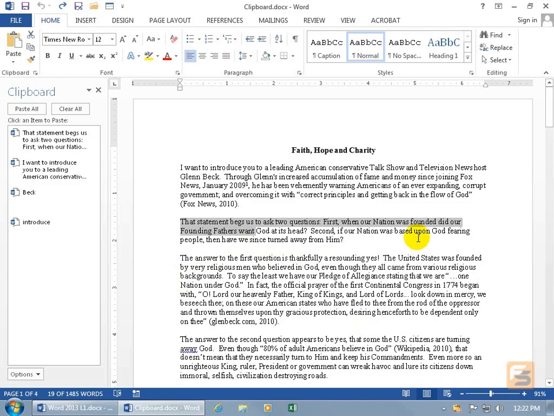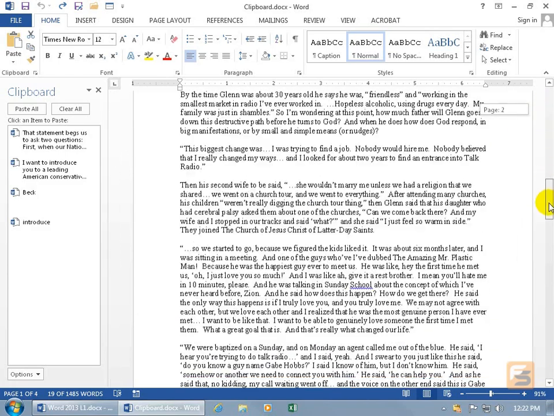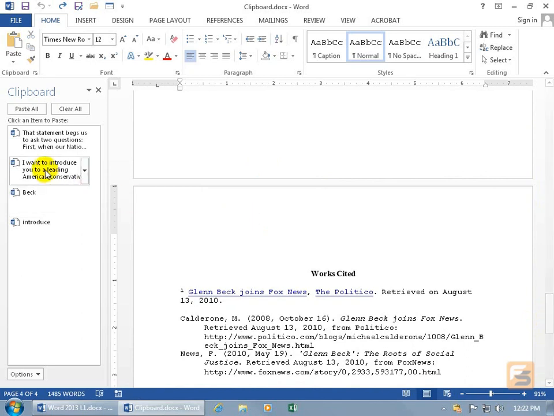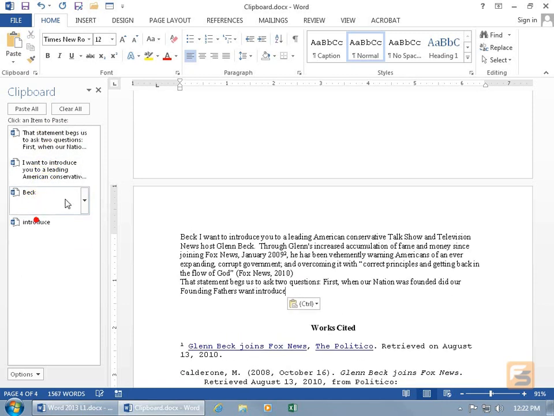So if I go to another part of the document, anywhere down here or even towards the end, I can come here and say, okay, type in the word highlight and then paste everything below it in the order that I like to paste it. Because here, it gives me the opportunity to select how I want to paste these items just by clicking on them. Okay, it's not organized, but you get the point. You can click on any one of these to paste them.